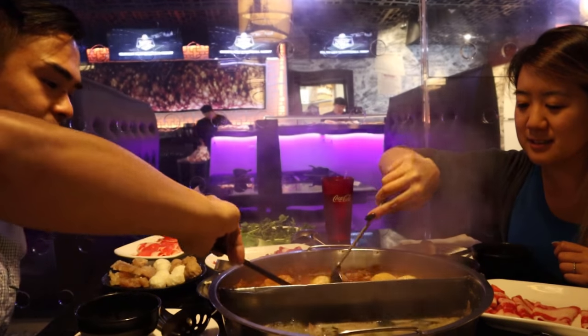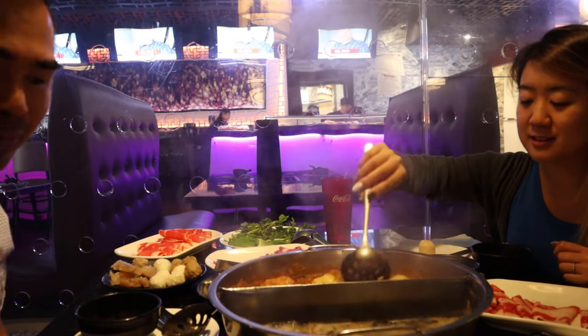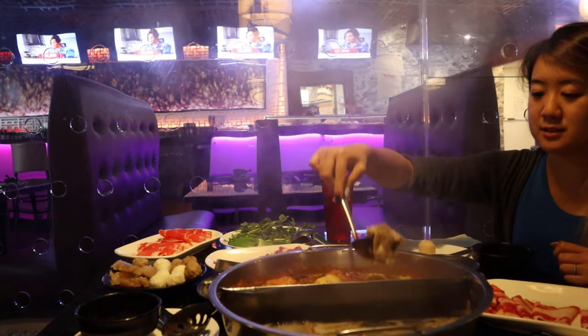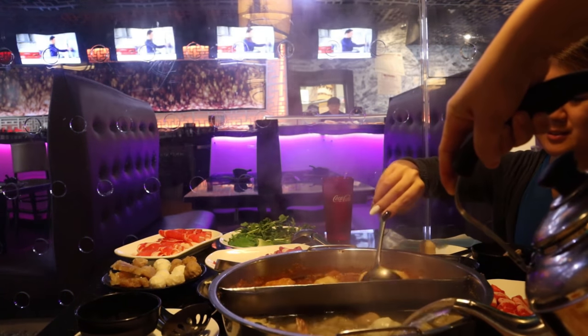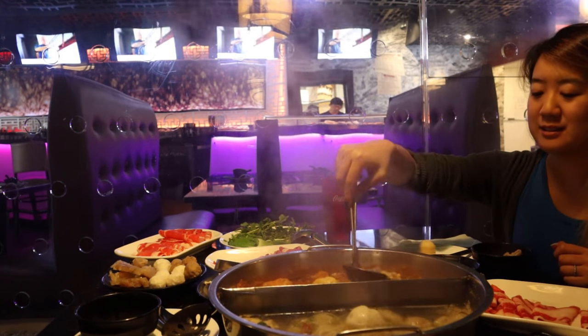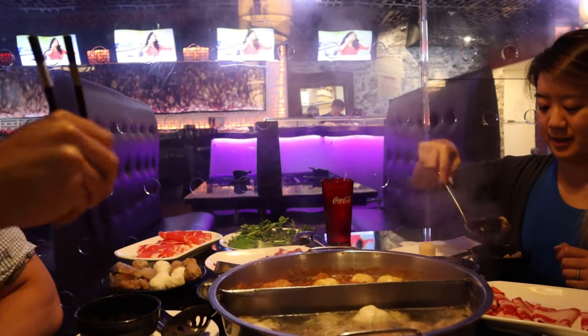I'm gonna try the Jeff move. Is this broth for you? Yes, please. So she's adding more broth. It's running low. We've been boiling this for a while. Thank you. Man, it's really good with the broth and the sauce.